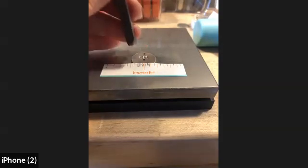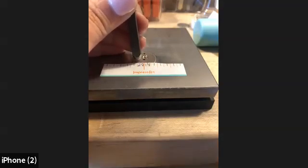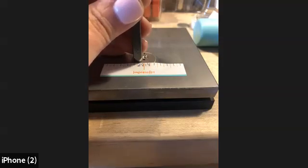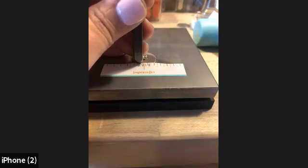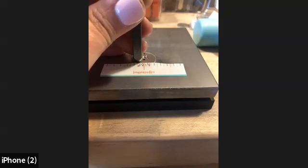Is anyone having an issue with not being able to feel that sticker? If you are having a problem, Mikey said yes. Okay, Mikey. What I want you to do is see how I'm tilting it a little bit towards me. Place it flat down, tilt it a little towards you, and lightly drag that. Then you'll feel how it catches on that sticker. Mikey, let us know if that's working any better for you. So I'm going to tilt it towards me, place it flat, and lightly drag that down.